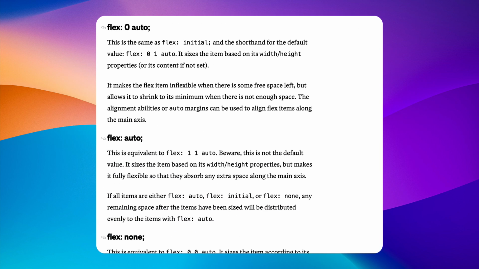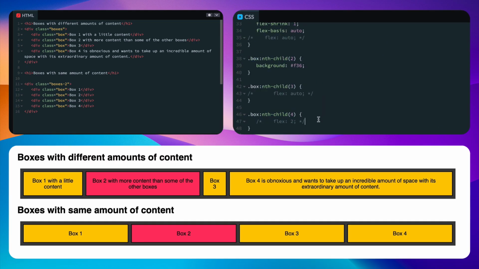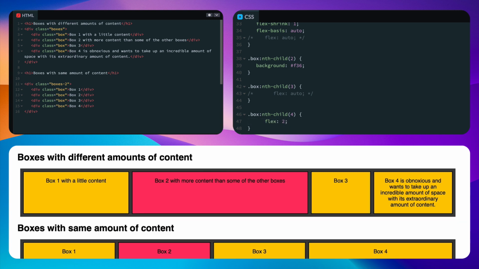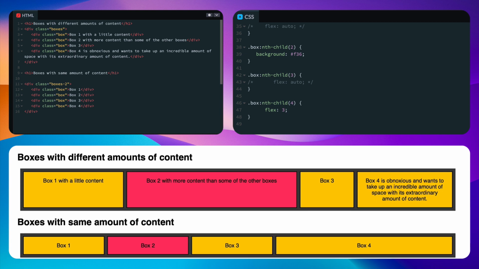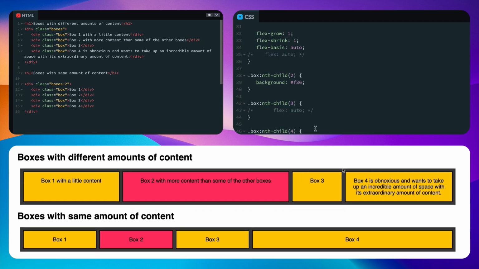So that is helpful. Okay, so let's say that we wanted our 4th box to take up, so flex 2, that's flex grow 2. So we wanted to take up 2 units more space if possible. This one doesn't seem to be the case. Let's try 3 and then 4. Isn't that interesting how that works?